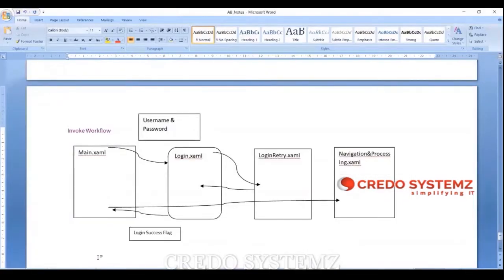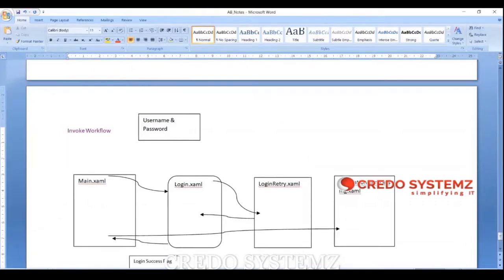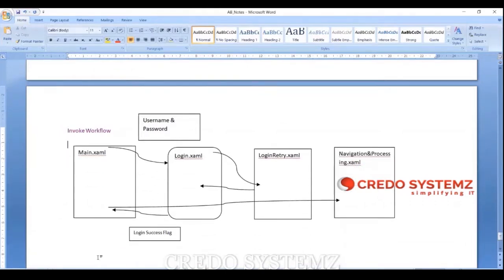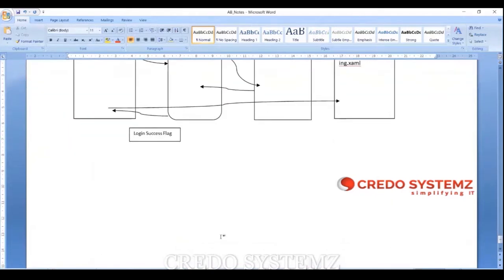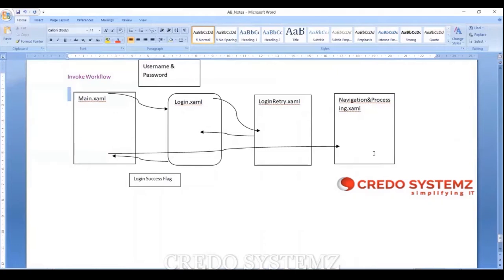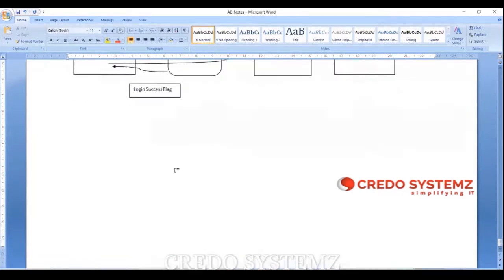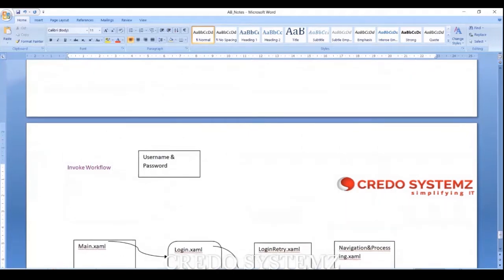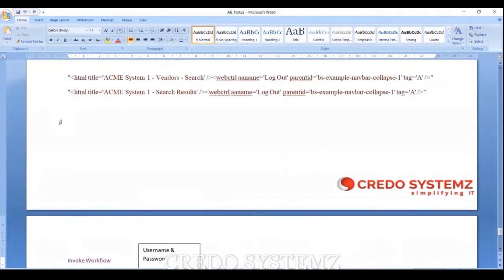Whenever I need to pass information from one file to another, I'm going to call it an argument.